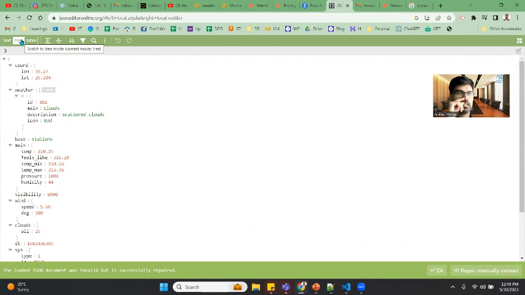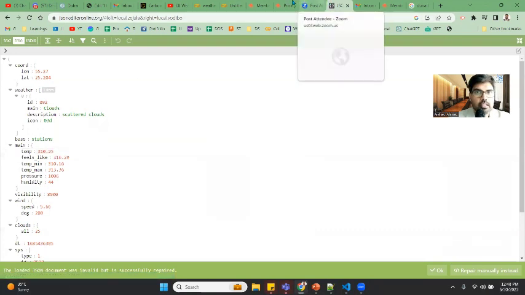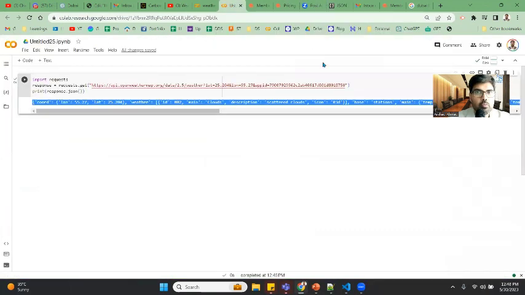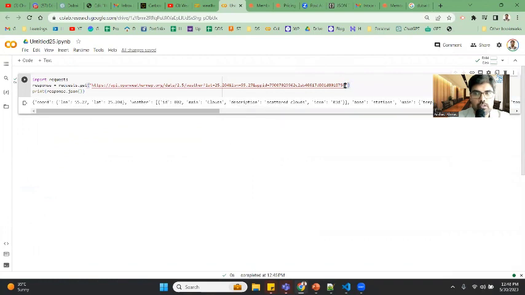First of all, you need the temperature. The temperature is in this thing. Can I just try to put metric here and see if it works directly? I think it should work, units equal to metric.